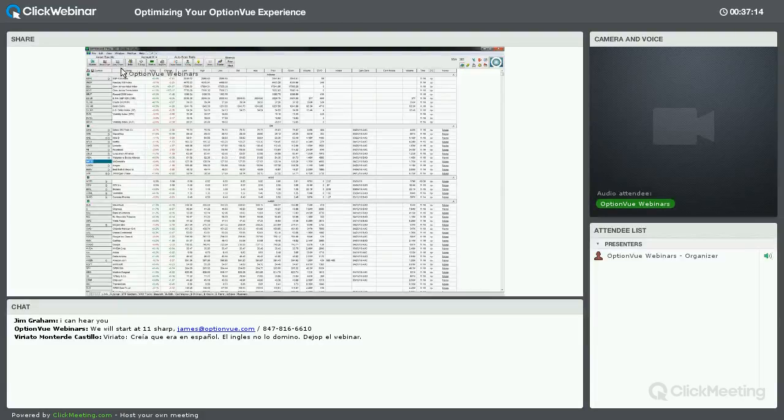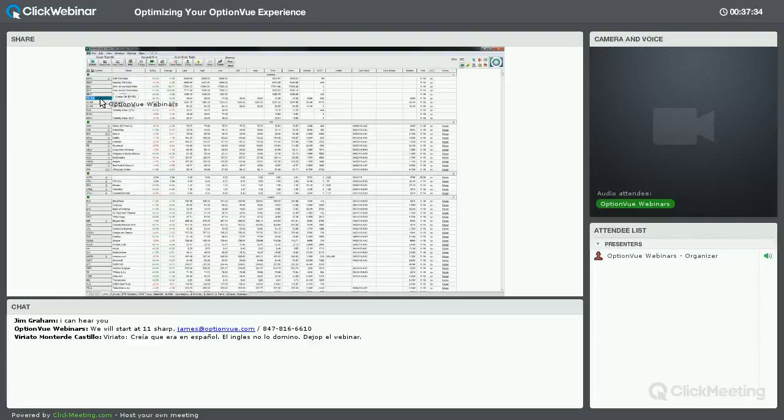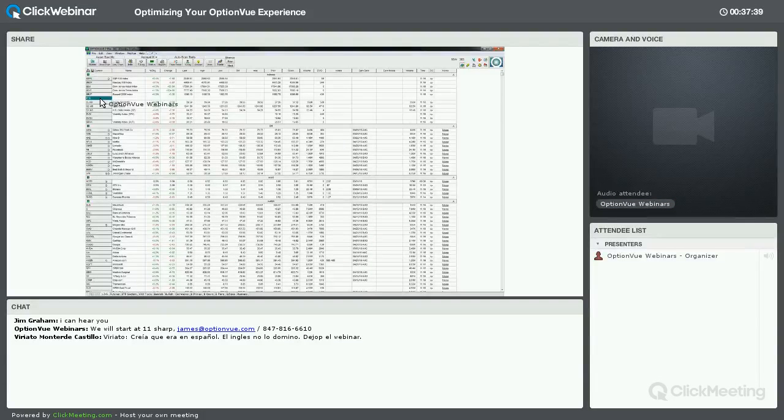When you first open up OptionVue, you've gone through those settings. Now you're in the quotes display, and the quotes display comes with some defaulted groups like indexes, stocks, futures. You can delete any of this. Just highlight something, hit the delete key on your keyboard, or under edit at the top choose delete row. And then you can hit the insert button and put it back in again if you wanted to. Okay, so that's how you can insert and delete and basically totally customize this whole entire quotes display.